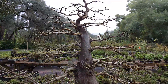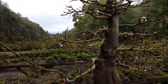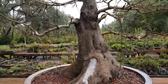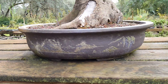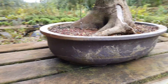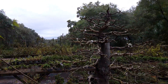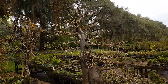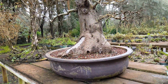Native hackberry — I collected this in 1998 out of my front yard in the Daytona Beach area. Didn't clean the pot up all the way. This is another one that I have shown a few times; showed it at Epcot in 2013. It needs a few more years of development but it's coming.